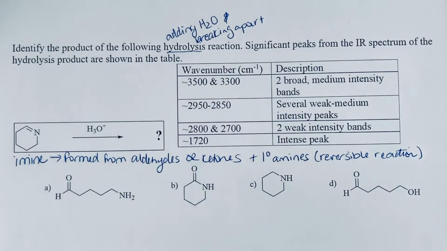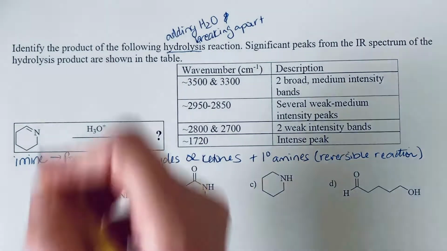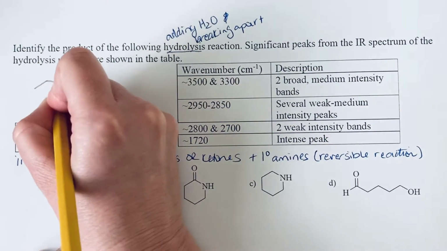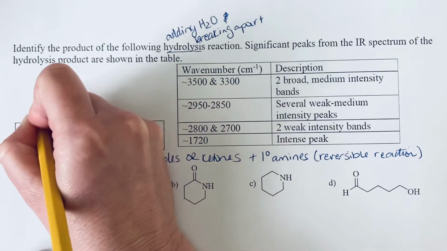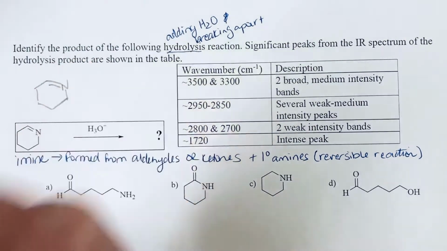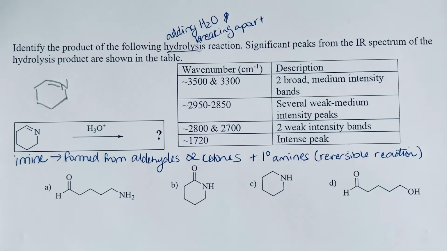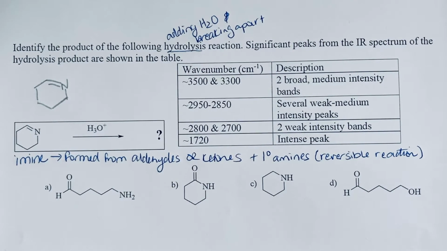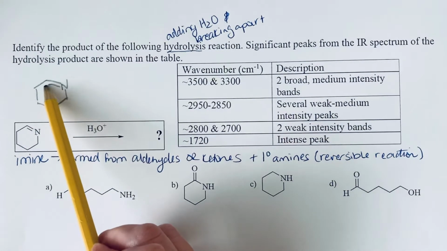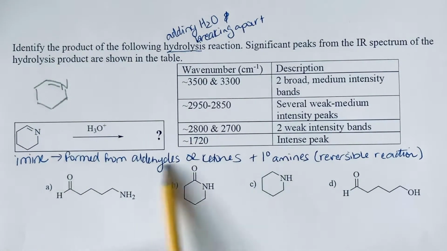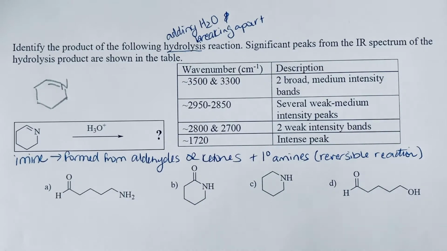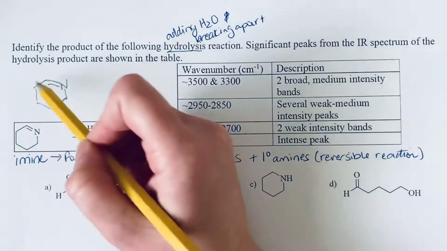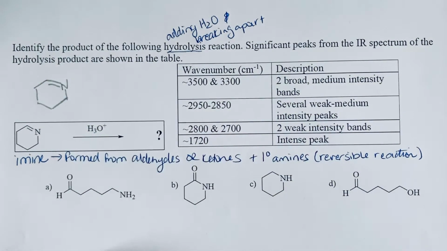So here's a nice, easy way to get to this final product. I'm going to show you this first. I've got my trusty pencil here. So I want to identify what was my carbonyl carbon, because I would have a carbonyl if I had an aldehyde or a ketone. And that's easy to spot because it's the carbon that's still in the same oxidation state. So that oxidation state of an aldehyde or a ketone comes from having a double bond to oxygen, which is more electronegative than carbon. So a double bond to nitrogen. Nitrogen is also more electronegative than carbon. So that means that this here was my carbonyl carbon.